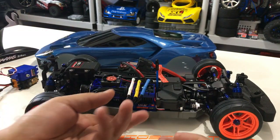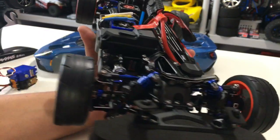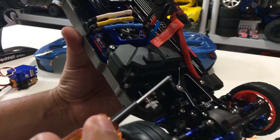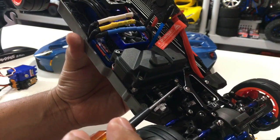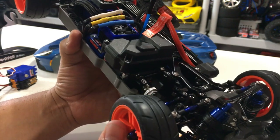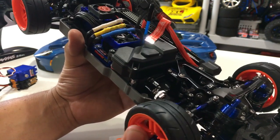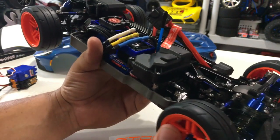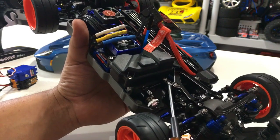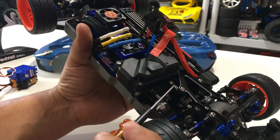So primarily what's happening is, when you're looking at this closely, when I was doing my steering, this part of the steering, which was turning that way, was rubbing up against the servo, which I was very, very annoyed with, because I'm like, that's kind of bogus. Why is it rubbing? I just spent that kind of money and it's rubbing. Now, it wasn't the horn with the shaft, it was the steering itself.